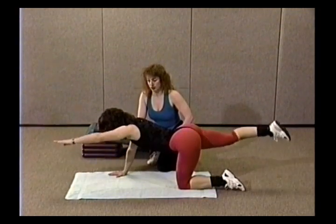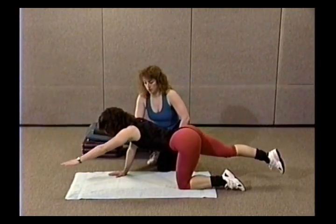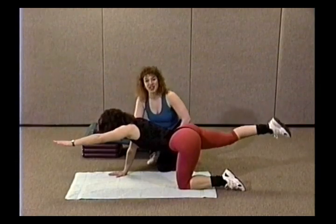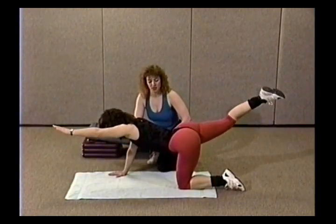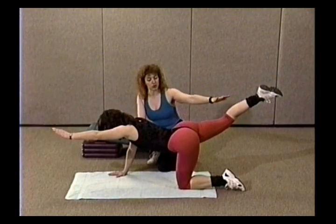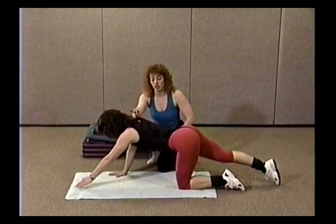And lift, slowly down, that's number four. And lift, bring them out of the knee, and down. Okay, number five, lift, and slowly down. I just want to be straight across there. And lift. You don't want to be kicking to the moon, just nice and slow and controlled. Slowly down. Head and neck in line.